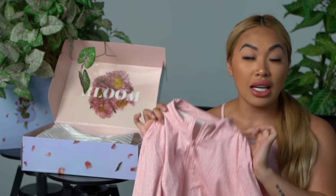However, as I was trying on the pieces, I found that I didn't absolutely love it in the leggings per se, but I don't mind it, say, in this top that I'm wearing right now, or in the one piece. I did like it then. So I feel like prints are very hit and miss for everybody. So for this one, I personally liked it. Like I said, I know not everybody loves it, but I personally liked this one. And this print in specific will be available in 3 colors, which is the pink, the gray, and the green. But anyways, let's get back to the jacket.